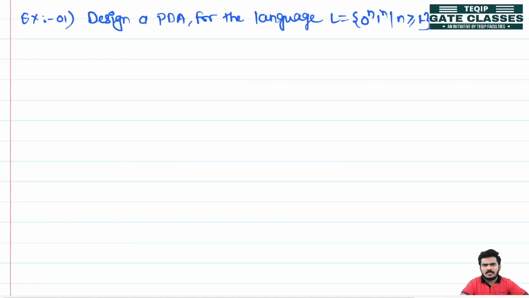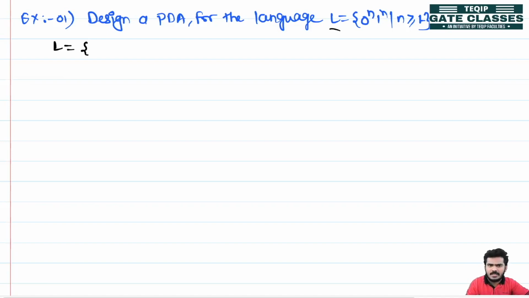So the question is that we have to design a PDA for the language 0 to the power n, 1 to the power n, where n is greater than or equal to 1. First we will write down the language and what are the strings possible over this language. So L is equal to 0 to the power n, 1 to the power n when n is greater than or equal to 1.